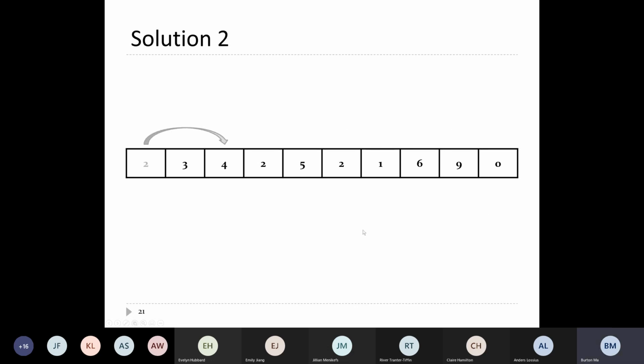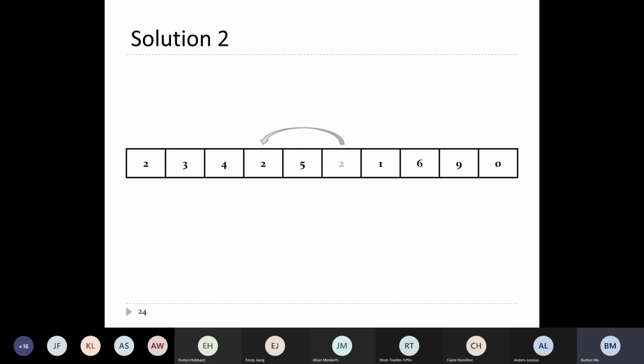Now that's not the only solution on this board. I can go to the 4, then to the 1. Before we went to the 6, but I can also go to the 2. Now we know if we end up at the 6, there is a solution, so you could in fact go to the 6 and then solve the board. So that's solution number 3. But instead, I can go to the 2, then the 3, then the 5, then the 0.